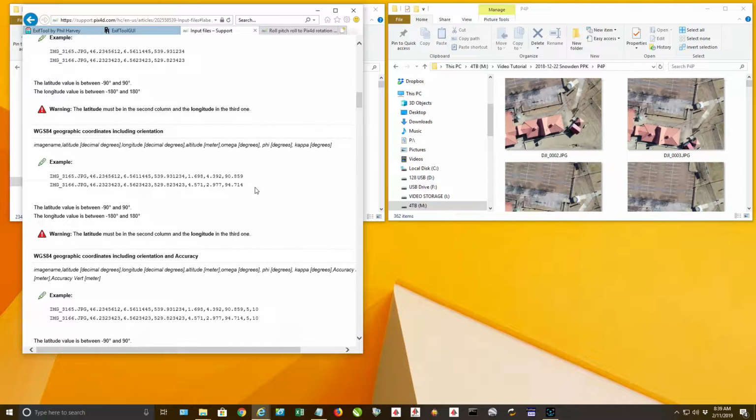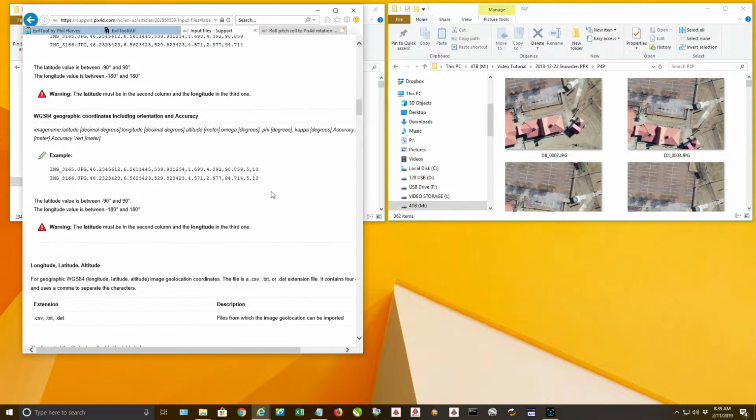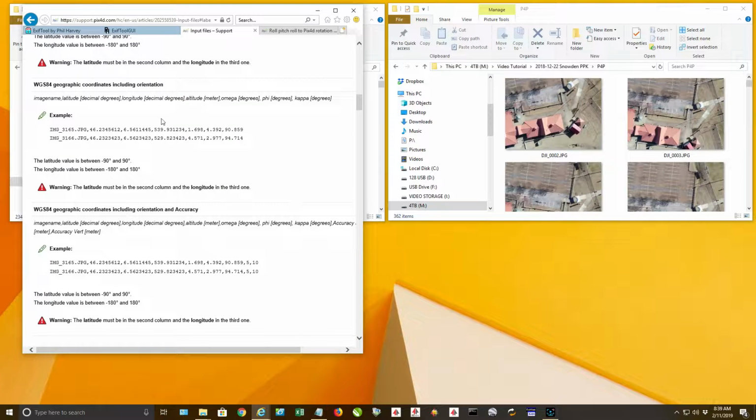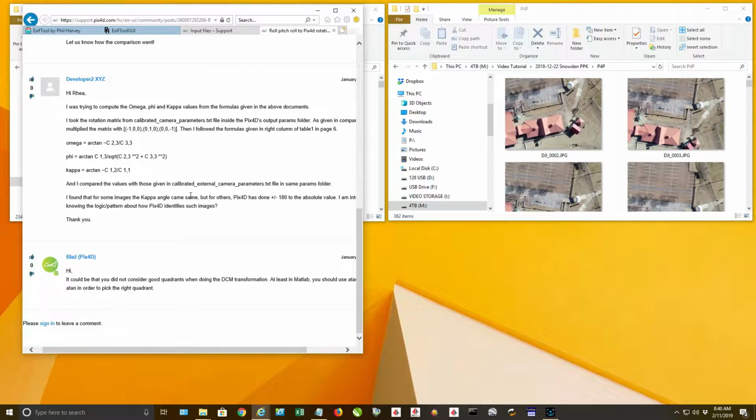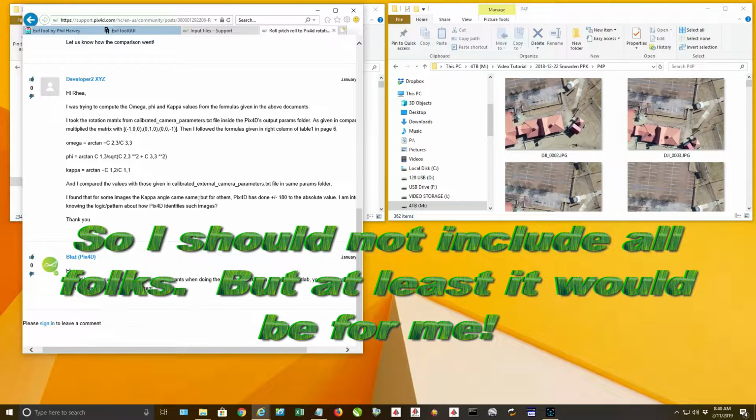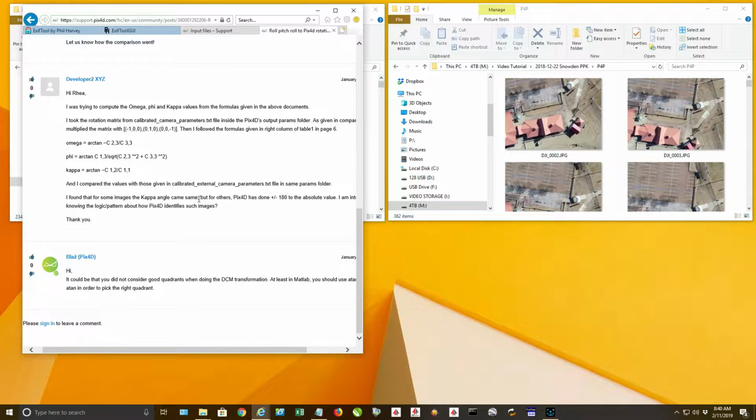If you say, you know what, I have accuracy data, so when you process the PPK information in EZsurv, what you export out will actually contain standard deviation, which is your accuracy level for every single image, and it's going to vary from image to image. And so Pix4D says, well, hey, if you want to have accuracy for orientation, we come down to accuracy, what they tell you is that you have to provide us in a CSV file the omega, phi, and kappa data. Well, let me tell you, that is near about impossible for the average person. We wouldn't be able to go and figure that out. So that really rules out for just about everybody bringing in a CSV file that contains accuracy.